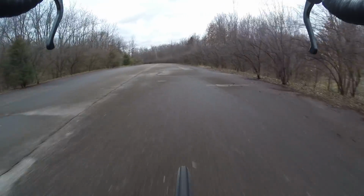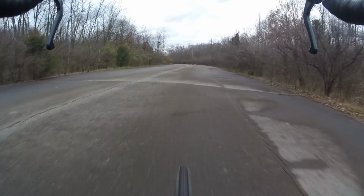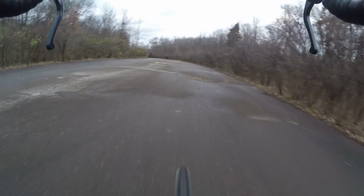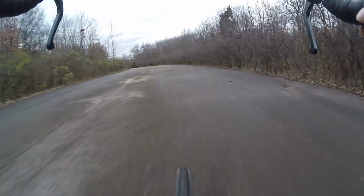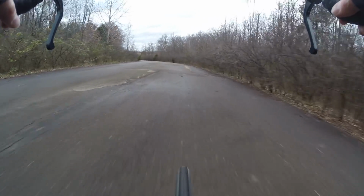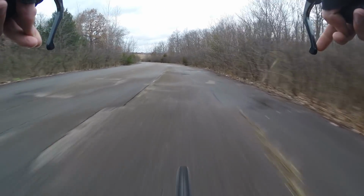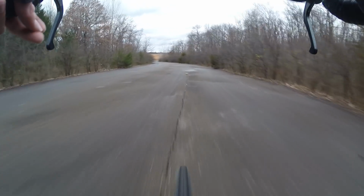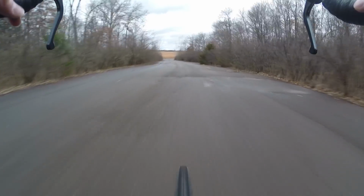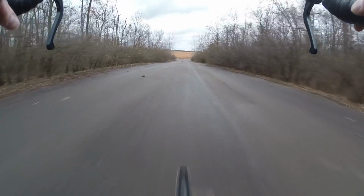Maybe this is an access road to the site. I mean, who the heck knows? Maybe there used to be a road here that went to the nuclear plant. Not a nuclear, well, I guess it was kind of a nuclear plant. It was uranium processing. I mean, this was 60 years ago. I only question it because I'm going downhill and I'm gonna have to climb back up the hill. And I'm kind of lazy right now. And it's kind of getting late right now. And I'm making excuses right now.